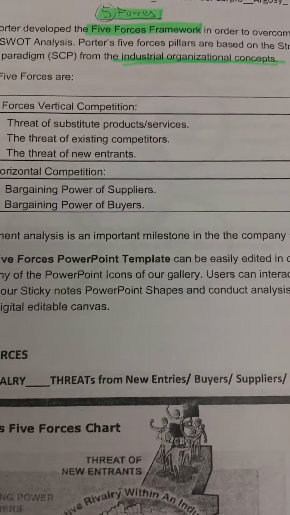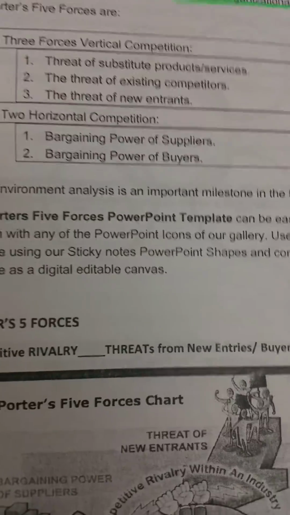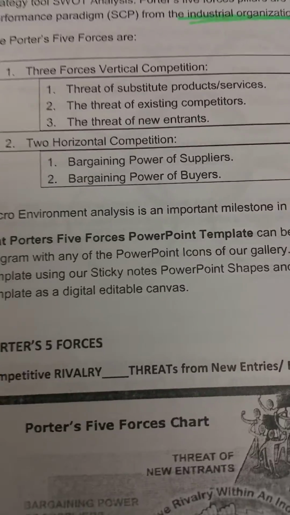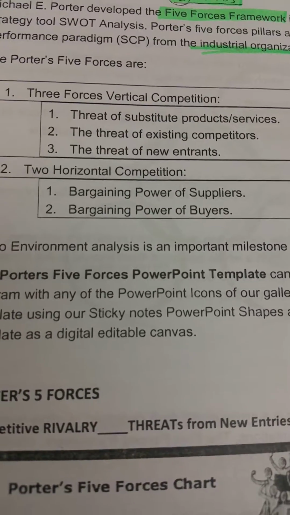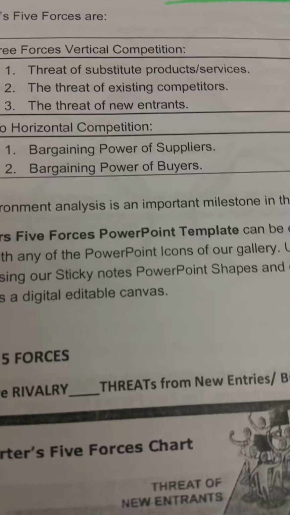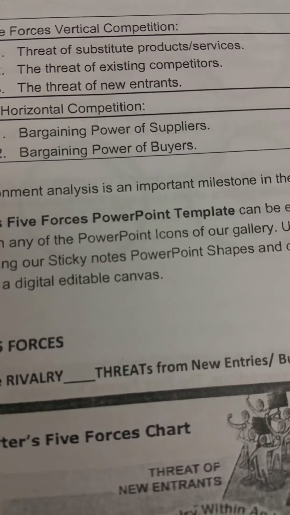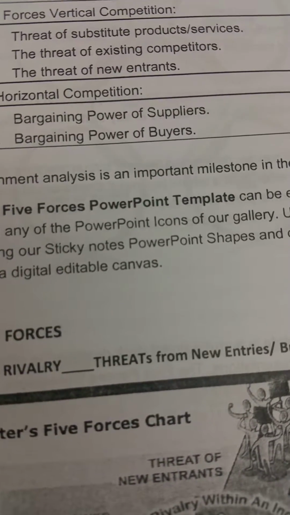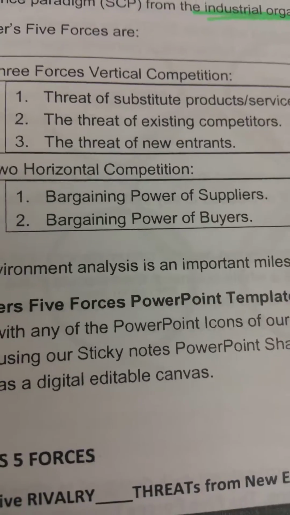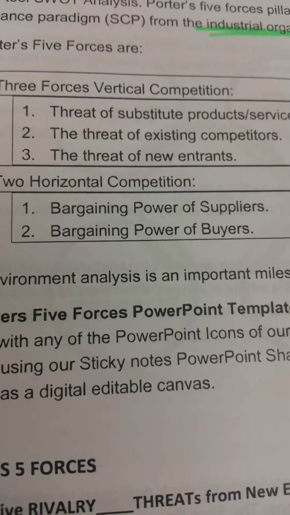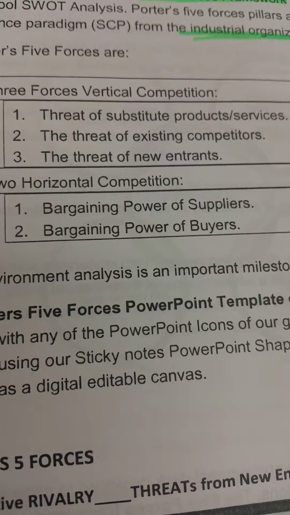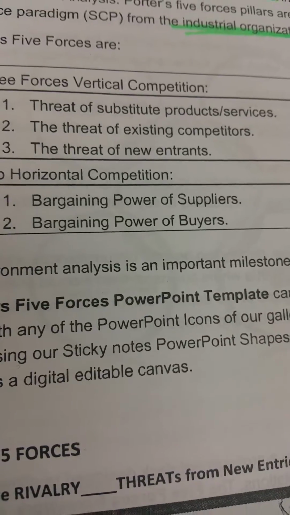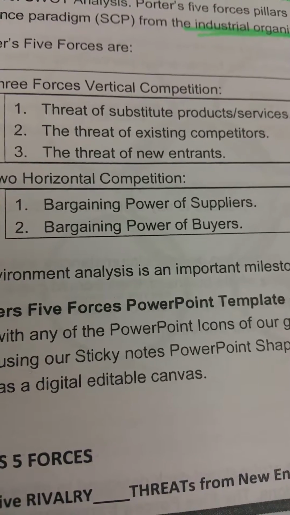Number 2, what is the threat of existing competitors? From my understanding, it's when you try to introduce a new product, not necessarily new, your product into the market, and there's a similar product that's already out there. Is your product going to be able to compete with them if you have the same price, your performance, right? That's how I understand it.